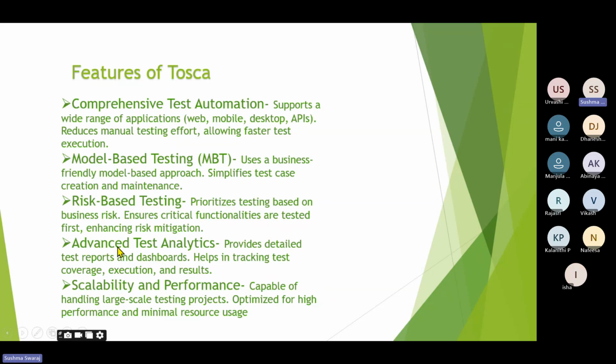Okay, then we have advanced test analysis. It provides detailed test reports and dashboards. As we saw yesterday, all the screenshots were given, which gave a very proper reference to that screen, showing what exactly has been inputted and used. Next, it helps us track the test coverage, executions and results, like how much time each test case is taking and how many values we have inputted. All of this is covered in this tool called Tosca. Okay.